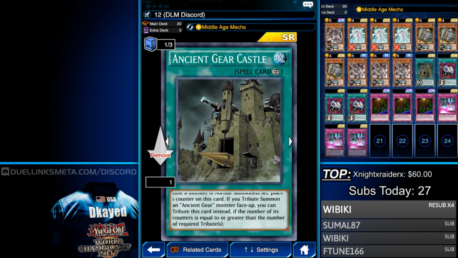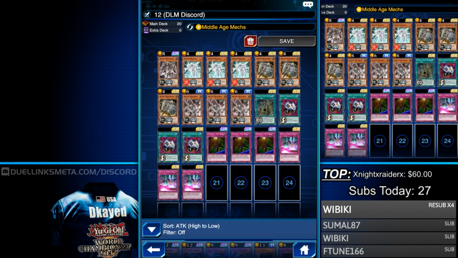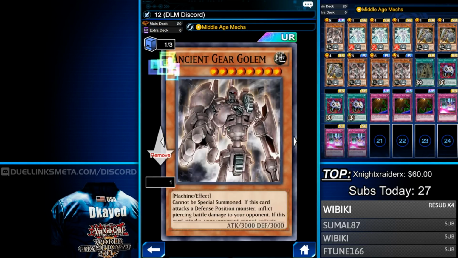This is a very good card to start the game with. If you start with this on the field and your opponent normal summons or sets, you could already tribute summon an Ancient Gear monster as your first monster of the duel. So let's talk about the monsters. Here is the big boss monster.